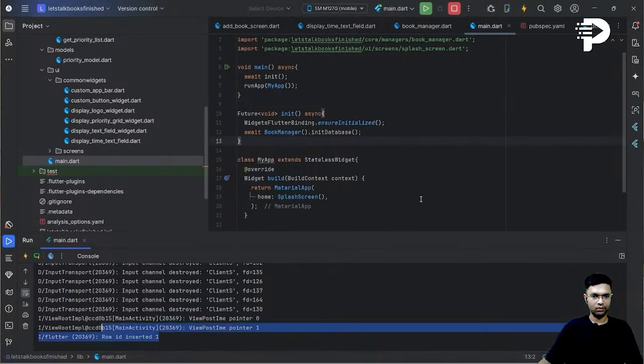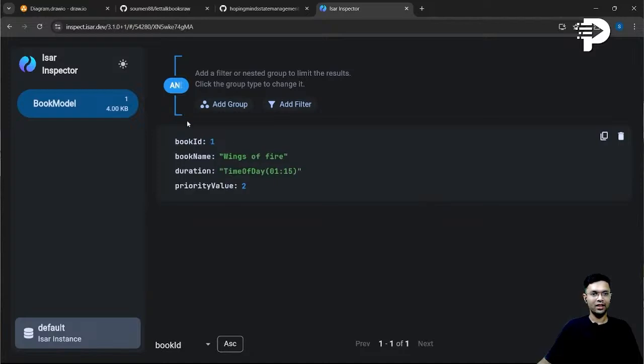And yes, it says 1, and this time it in fact shows up on my Chrome browser as well, that this book ID 1 has got 1:15 as a time duration when I would want to read it, and the priority value is 2. Isn't that amazing that I can dig into the database right from my browser?